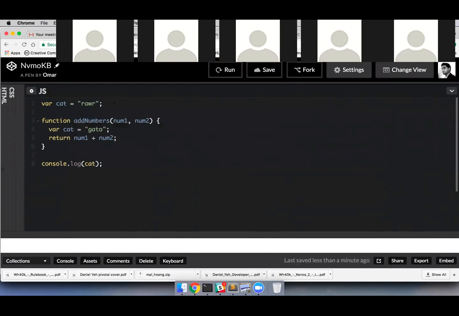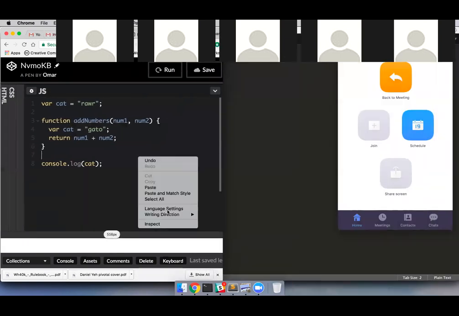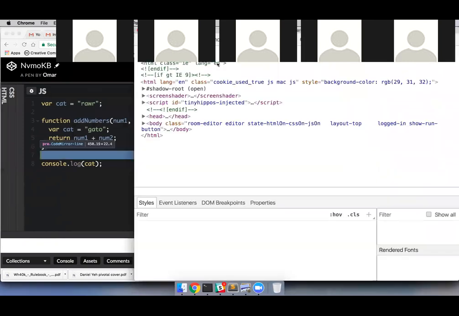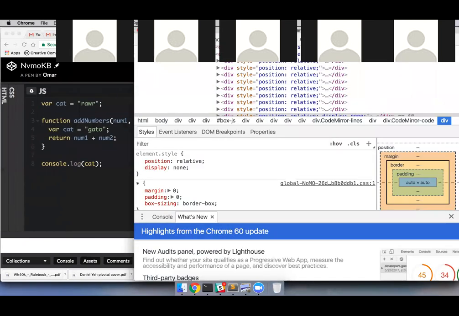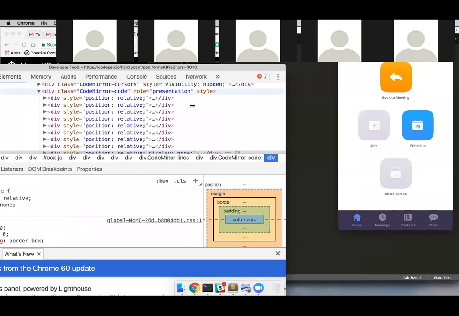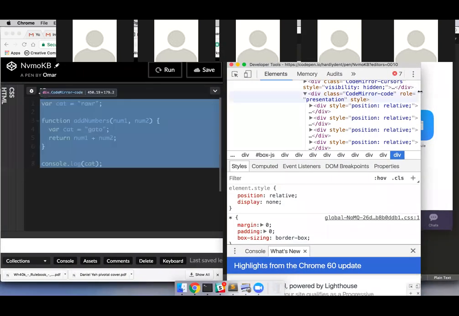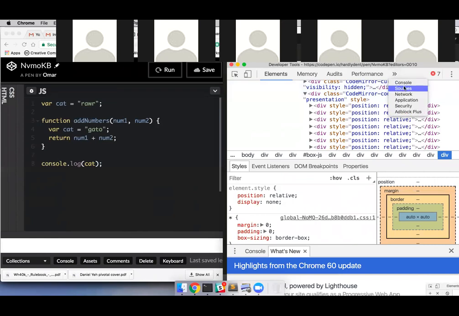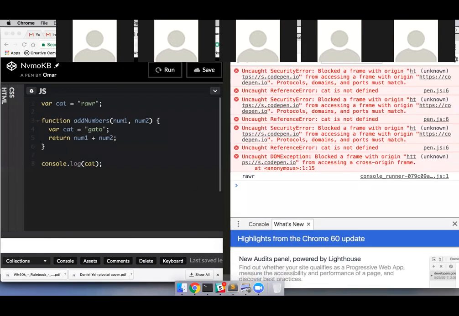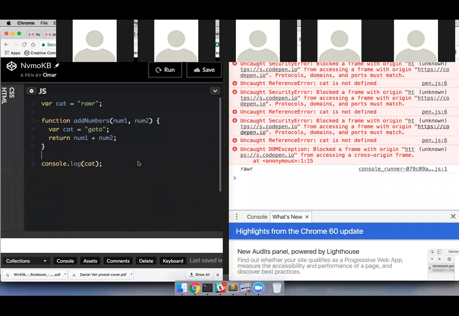So notice that scope, even though this application is being stupid, you can notice that. Here, let me do it the manual way. It's unfortunate, but we're gonna have to do it. I was hoping to do everything inside of CodePen, but CodePen's being stupid. So notice that it says rar instead of cat, and that's because cat is undefined.